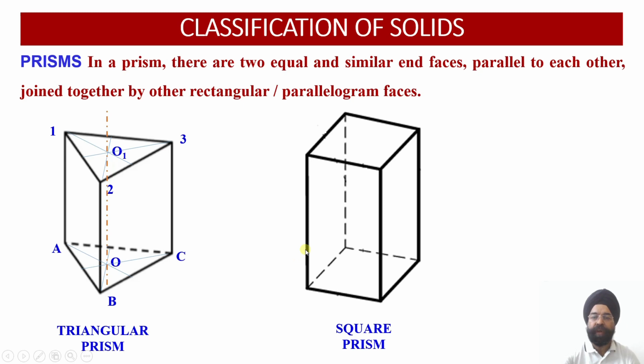Now as I told you earlier, not all the edges of the object or the solid will be visible. Those edges which are away from the observer will not be visible to you, so they have to be drawn with the help of hidden lines, that is dotted lines. And those edges of this object which are visible to you have to be drawn using object lines.